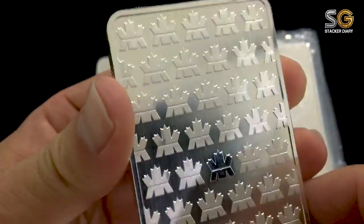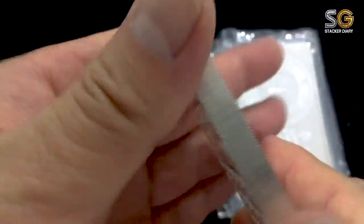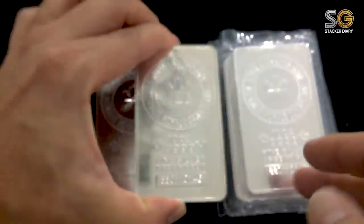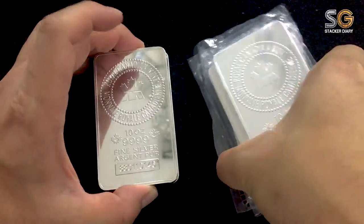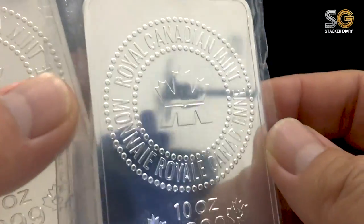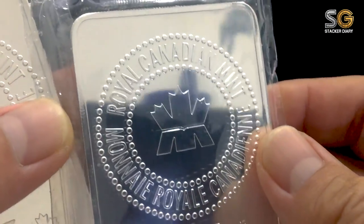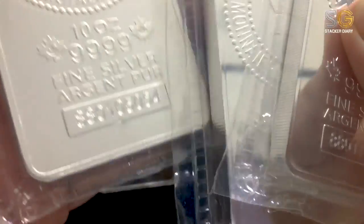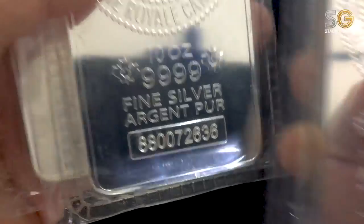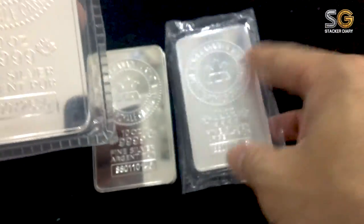The feeling is so solid — it feels so good, you should try to hold it yourself. I have two with me. When I started to stack silver, after about one month I bought another three from SK Bullion — for local buyers, if you've heard of SK Jewelry, this is their sister company, SK Bullion. They all come with a serial number, a different serial number on each bar.